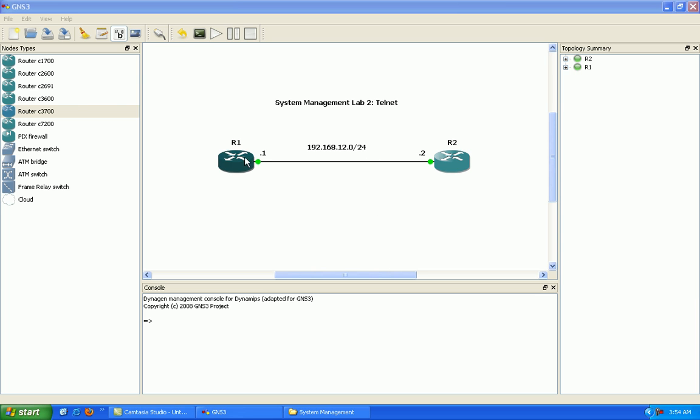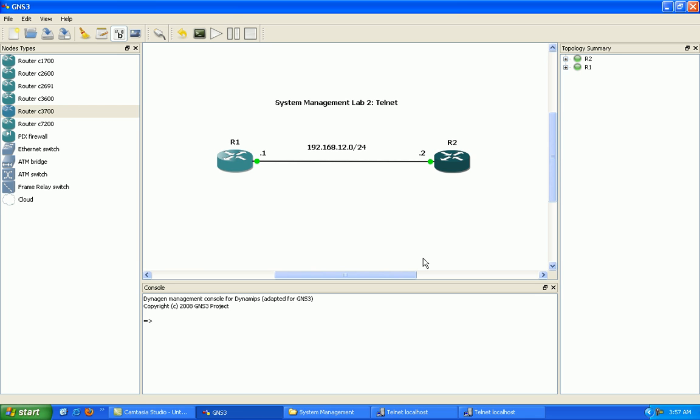So what I'm going to do is go ahead and get router 1 and 2 set up here with the basic configuration. I'm going to pause the video and I'll be back, and then we'll go through setting up Telnet on router 2. Okay, so now I have the baseline configuration set up in router 1 and 2. Now we're going to go into router 2, set up some Telnet commands, and do some show commands to verify that our configuration is successful.